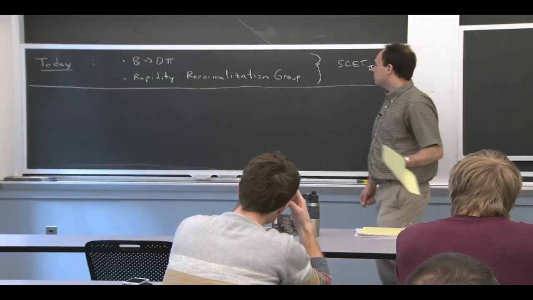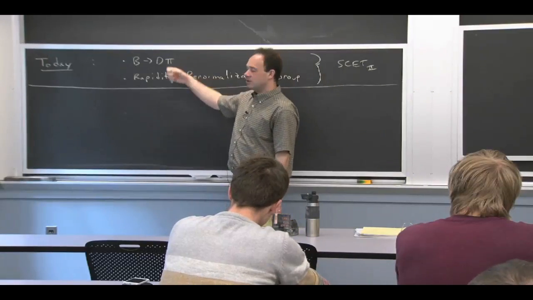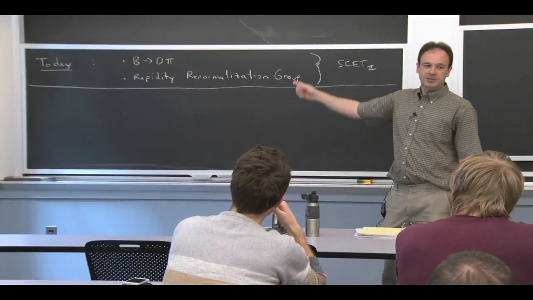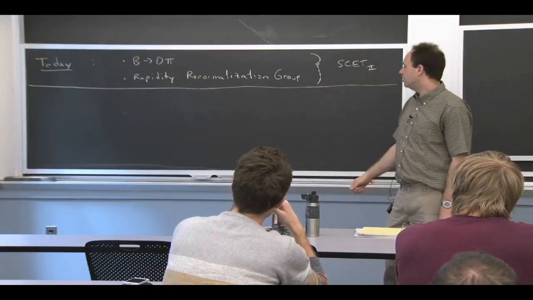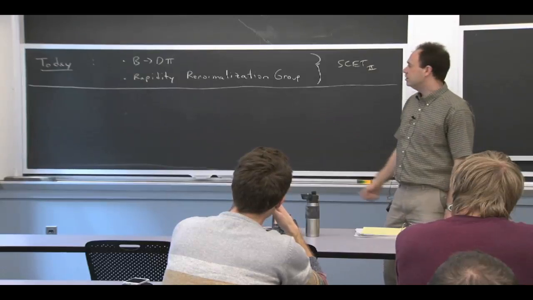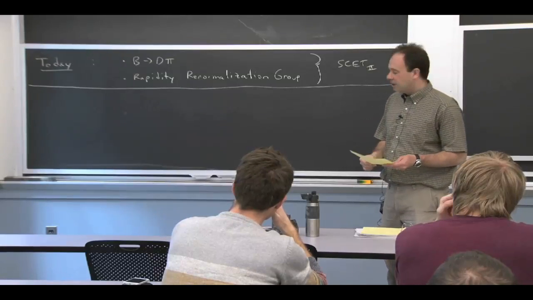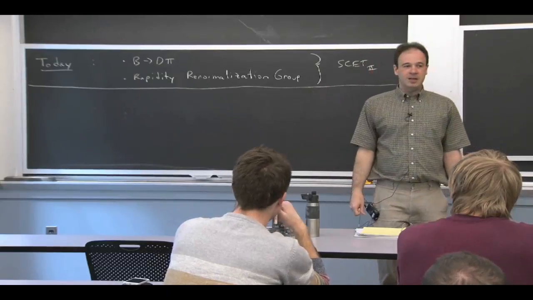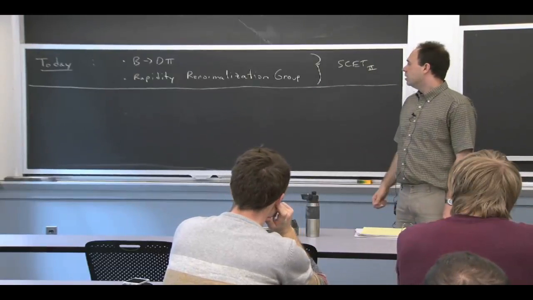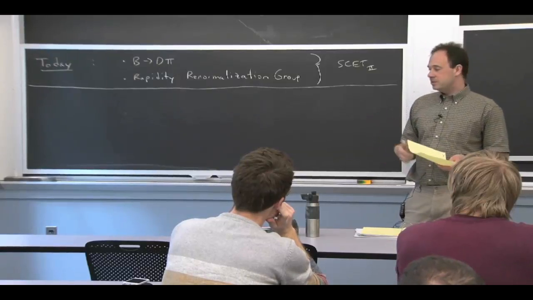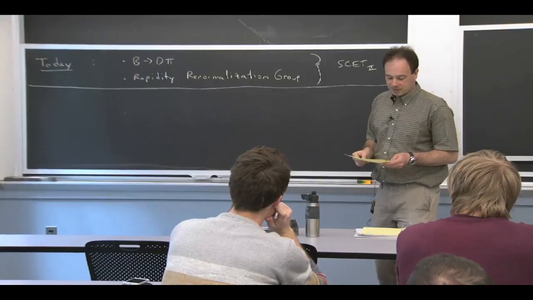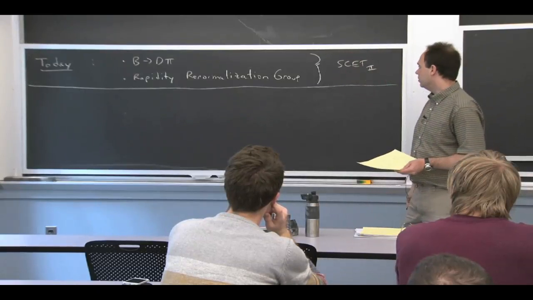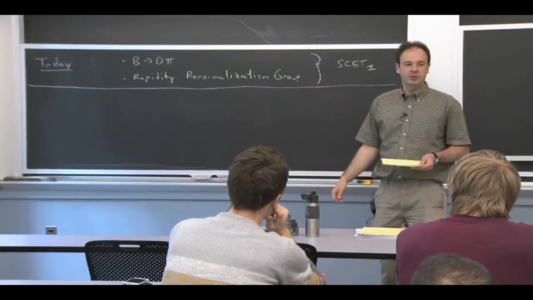We'll start with a slightly more complicated example, the decay B to D pi, where we have both collinear and soft degrees of freedom. This was an example that we mentioned at the very beginning of our discussion of SCET, and now we're going to see how factorization looks for it. And then we'll talk about something called the rapidity renormalization group, which has to do with situations in SCET2 where the separation of degrees of freedom is a little more complicated than in the previous examples, and we'll see that there can be a new type of divergence that shows up. And that new type of divergence leads to a new type of renormalization group.